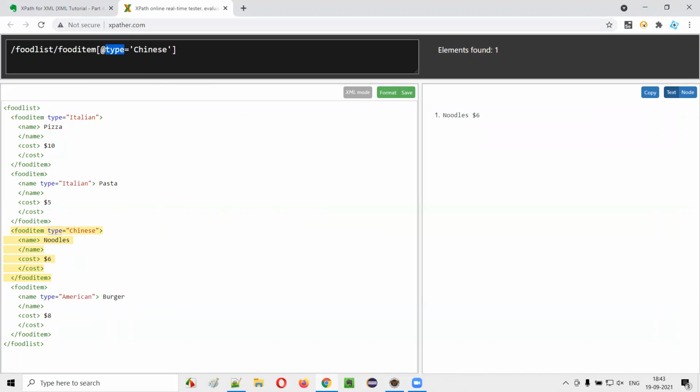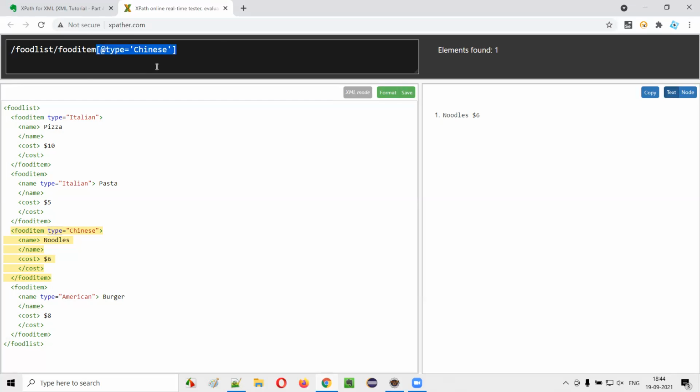If you have to use the attribute name, guys, you have to type the attribute name along with the @ symbol, because this is the syntax of the XPath. The XPath has its own syntax. The forward slash, and all these things belong to the XPath. You have to blindly follow the syntax of the XPath. This is an XPath expression. From the parent element, if you have to go to the child element, you have to use forward slash. To start the absolute XPath expression also, you have to use the forward slash. This is the syntax of the XPath.